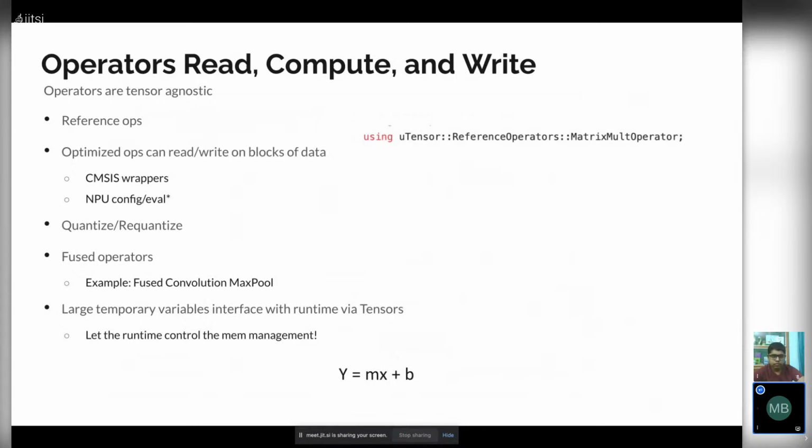The next thing we do on top of this is we build a lot of fused operators internally and provide some optimized ops. So like CMSIS wrappers, CMSIS being a high performance ARM compute library for both DSP and for neural nets, or potentially NPU operators, which can further specialize on top of this. But something that we do try to do very carefully is, up above on the right, you see the namespacing of our operators. We try to make our operators behave like the class of the op themselves. So if you wanted to switch between a reference operator, which just describes in a slow sense how to do a matrix multiply, with a high performance one, all you would have to do is change namespacing on that operator.